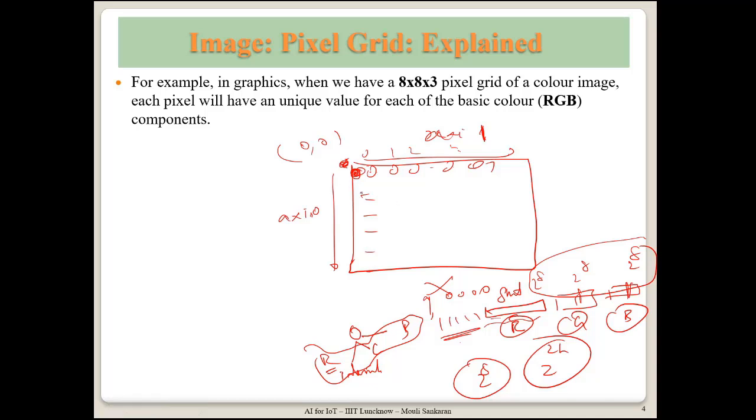Now the number of pixels that you can keep gives you the resolution of the image. Suppose HD image, some 4K image, they say 8K image, whatever. It shows how many pixels there are in a particular area. So that shows you the resolution or the quality of the image that you have. And individual colors are decided based on the number of bits you reserve for the basic colors RGB. So this is the background of that.